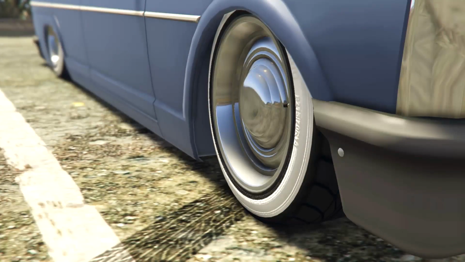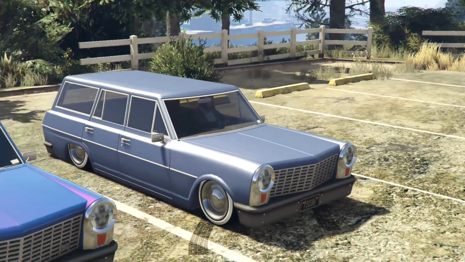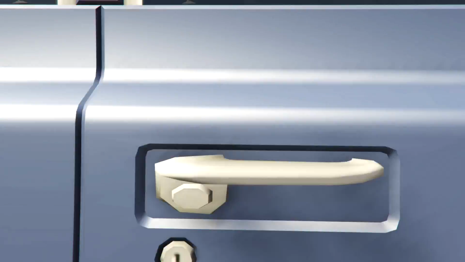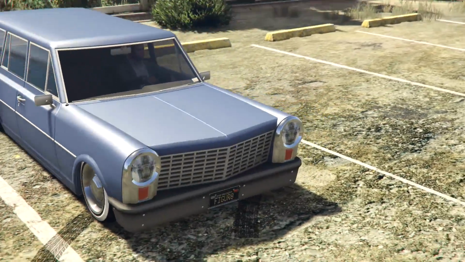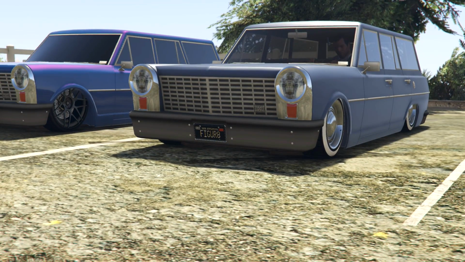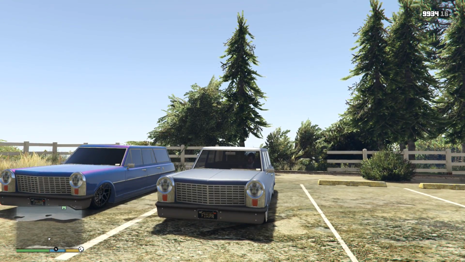And then I just went for these nice full chrome smoothies with white wall tires, and slammed. And I think it looks amazing. Also, I noticed these door handles as well. Just a nice little recessed door handle bit. Quite nice, a nice little detail going on there. Very cool. But, of course, I need to do another one. I can't just have two slam cars. I've got to have a lifted one too. So let's go, let's build the third one.